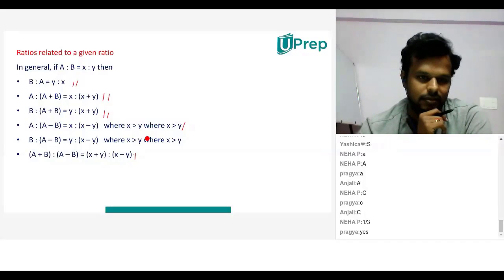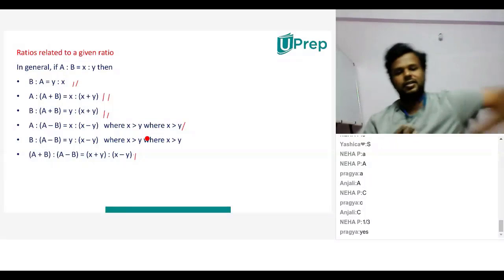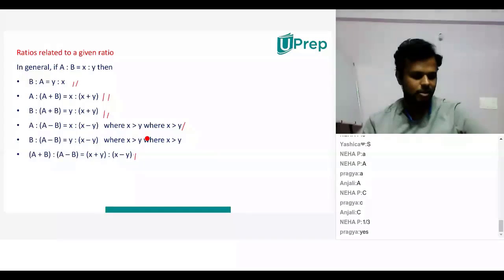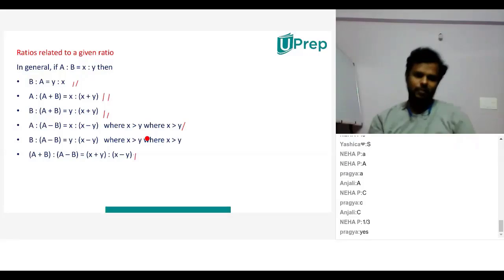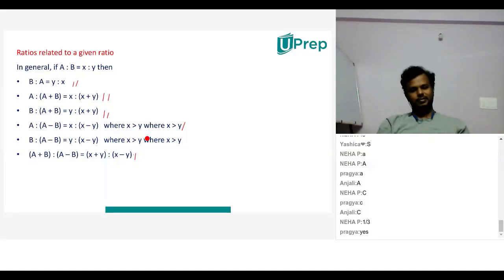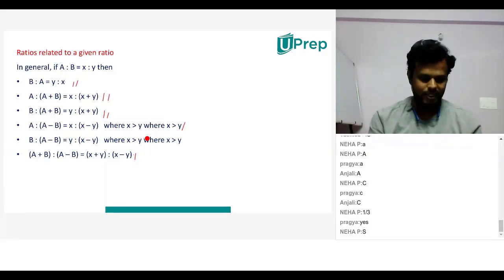Sir, actually, I just got disconnected for a minute. No problem. I didn't say anything. Children, just make a note of these and type a yes in the chat box once you're done. These are important for us. And when we do a couple of questions, probably you'll understand what exactly this is. For now, you just take it as formulas. I just want you guys to copy these formulas. Once you're done with writing these formulas, please type a yes in the chat box.